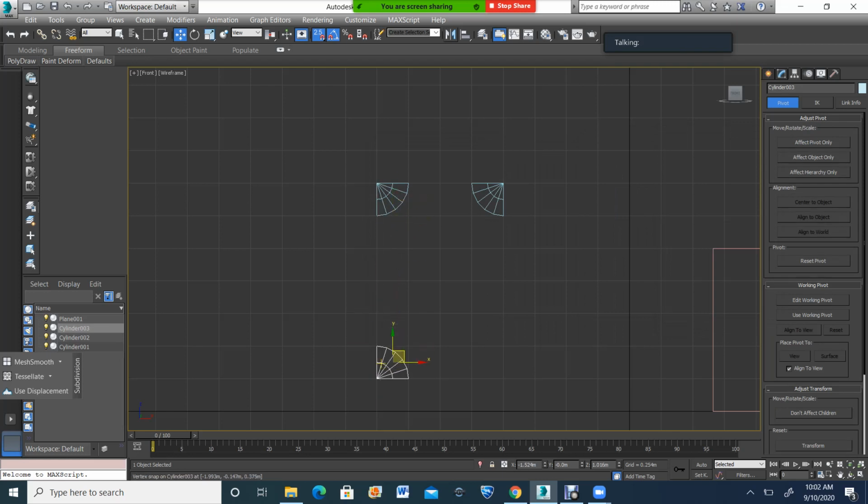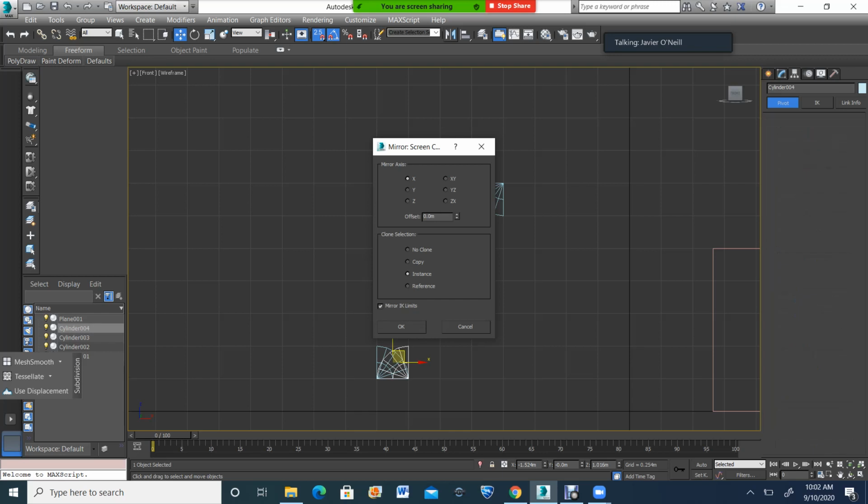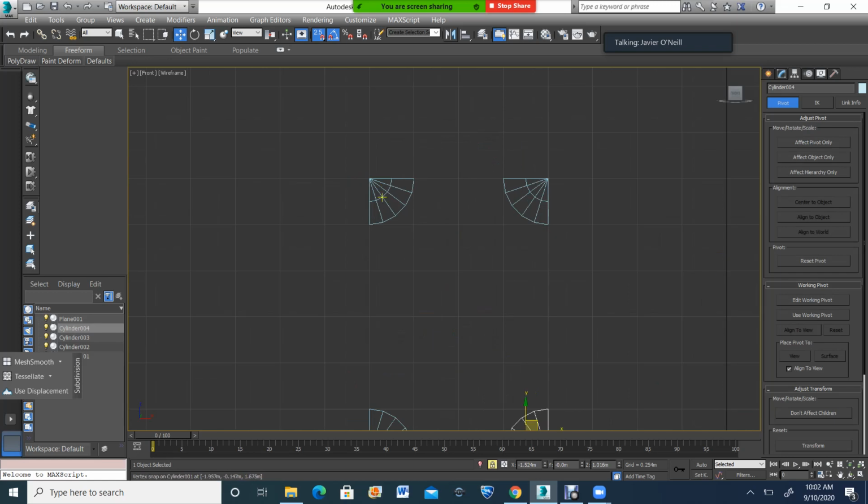Take it all the way to the bottom down here. And then this one right here, if you actually instance an instance, it's still going to be connected to the original one. So I'm going to hit X on that one. Lock my selection. And let me know if by some chance this stops sharing at some moment. So as you can see now, I have the basic start of the basic shape that I want to do.